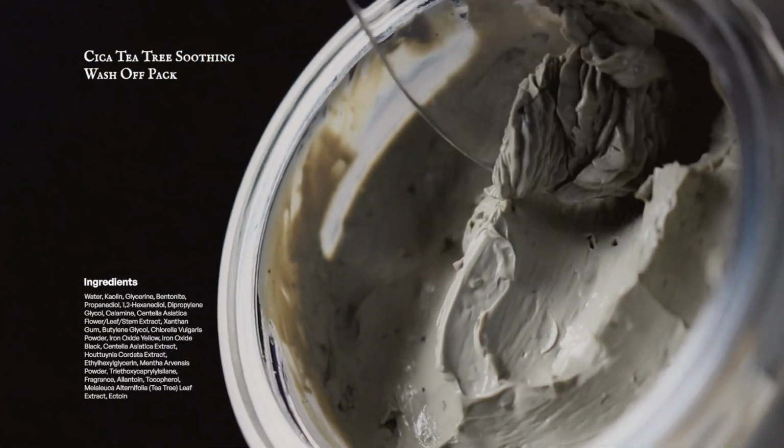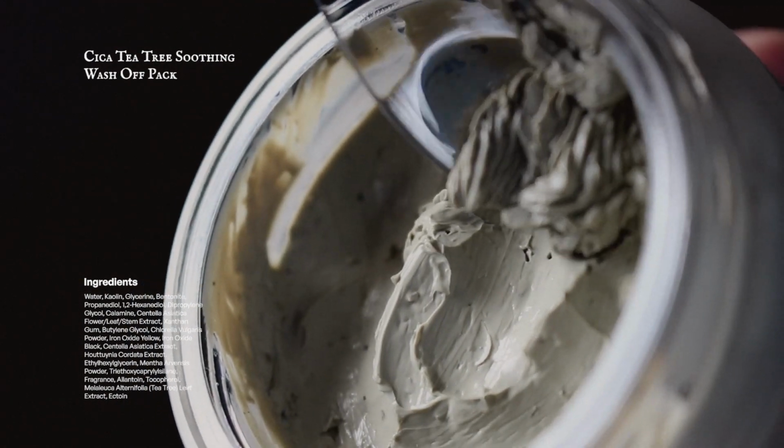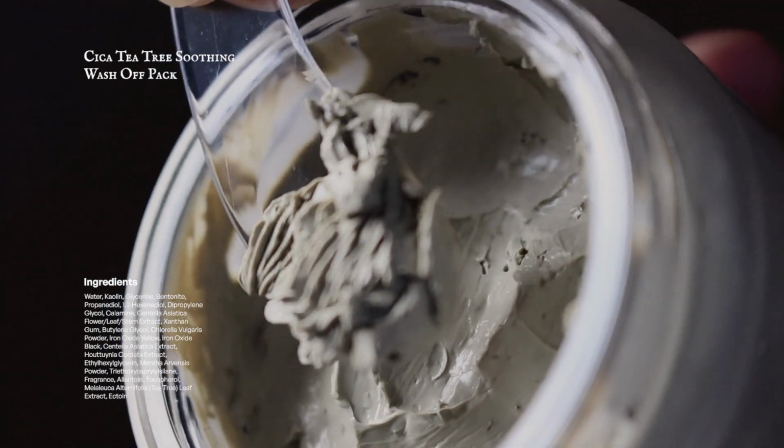Every single box of these wash-off packs comes with a spatula, and I just don't have them on me right now, so I'm just gonna use my finger to dip into each of these jars. I know it's not completely hygienic, but my hands are clean. I'm just gonna tell you that right now. But if you are sharing these with your friends, maybe on a Friday night together, definitely use a spatula so that you're not transferring whatever you have on your fingers into the jar.